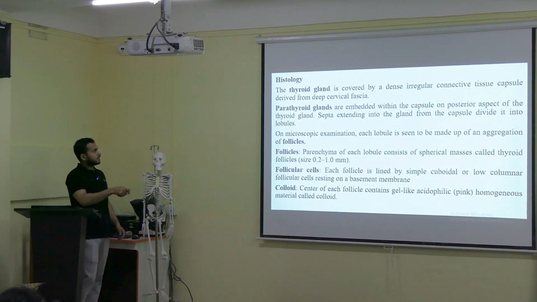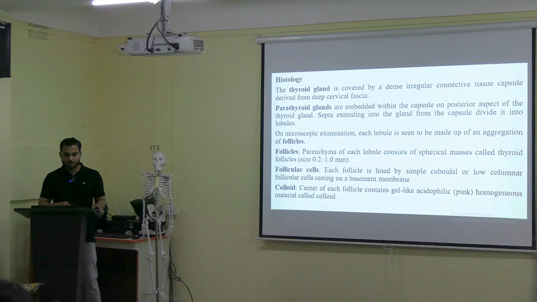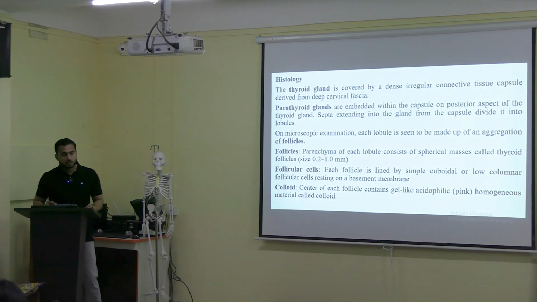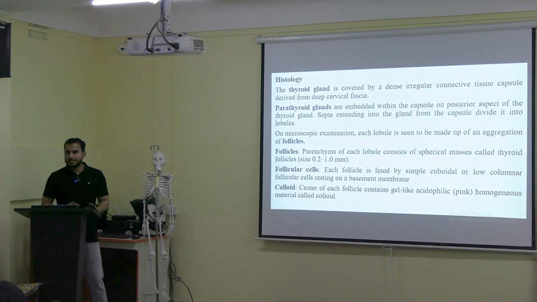Next, you can see the parathyroid glands are also situated. So parathyroid glands are situated on the posterior aspect of the thyroid gland. When we will see the microscopic structure of thyroid gland, as I said, at that time, first of all, you will see that connective tissue capsule septa are there. In between the septa, lobules are present.